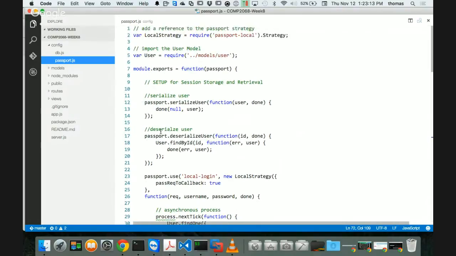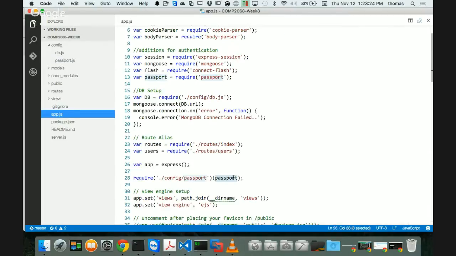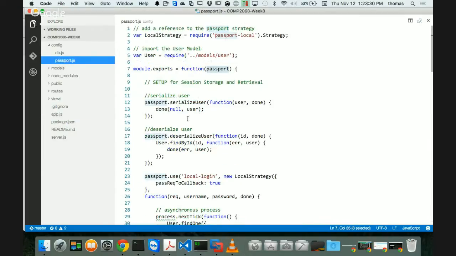So here's my module exports here, if you notice. And not only do I export, I have an anonymous function that takes one parameter, which I'm getting from my app.js. Here's my app.js parameter, taking that. But I'm exporting that back out to the calling function, which is app.js. So what I'm doing is I'm passing in a reference to passport through this mechanism, and that I can use. And at the end, this whole anonymous function is the one that's being passed out.